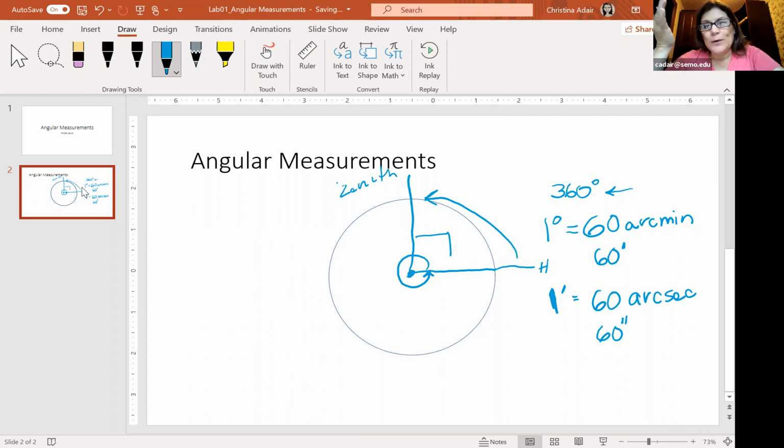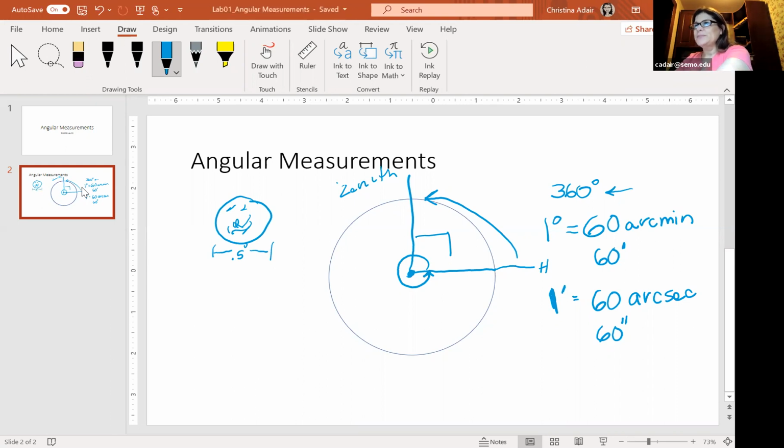You might be asking yourself, why do I need to know that? Well, we can measure the distance across an object, say the moon. I believe that is 0.5 degrees, but I'll have to look. I actually don't remember. I'm going to look it up right now. We can also talk about a galaxy, which might be 35 arc minutes across. Or we can have 2 stars right next to each other, and say they are 1 arc second from each other.